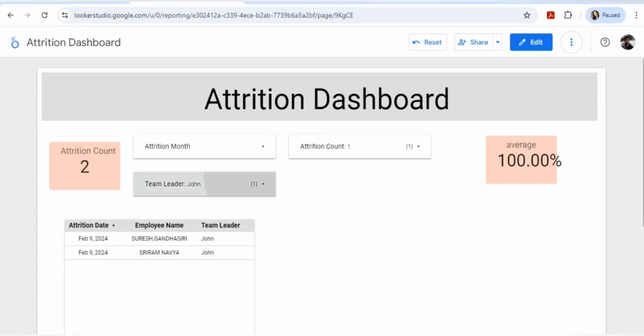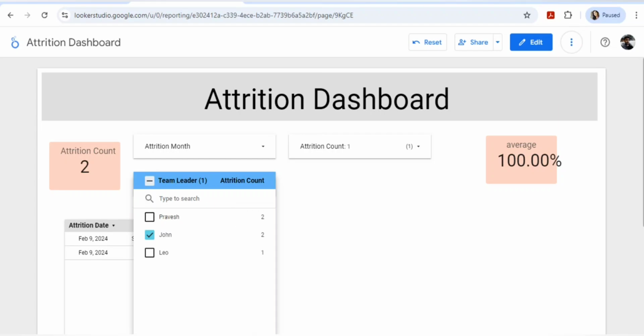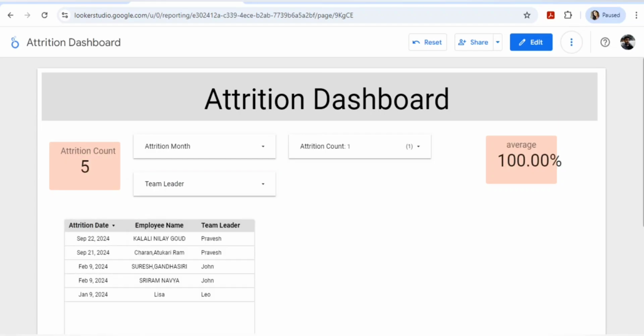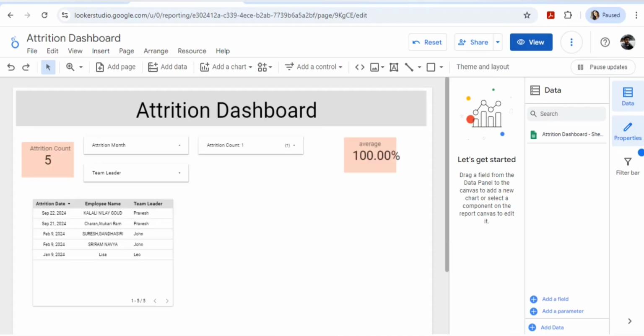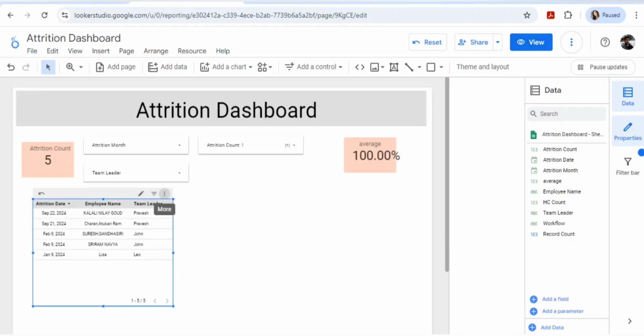Sounds good, guys, and I believe you have understood these details. See guys, I know everything very clearly, but I want to explain to you in detail. That is the reason I'm doing multiple changes in the dashboard, so that you will get to know each and every detail, everything in detail, guys.